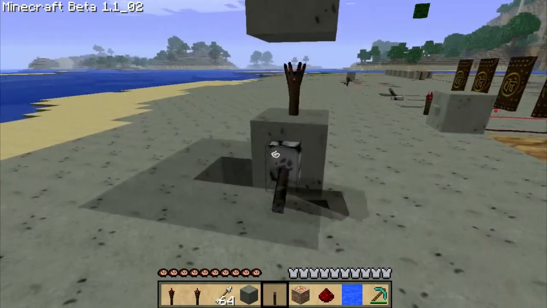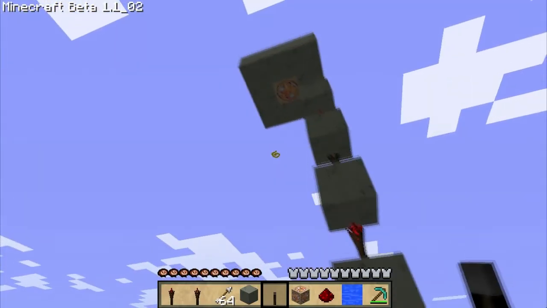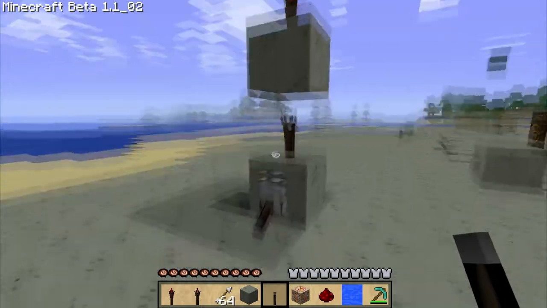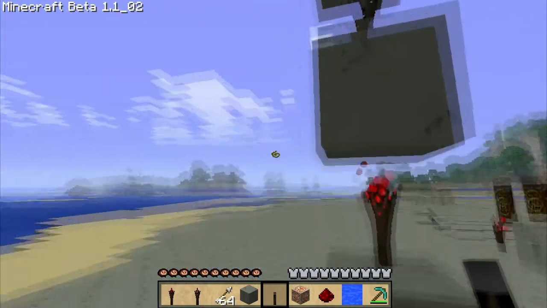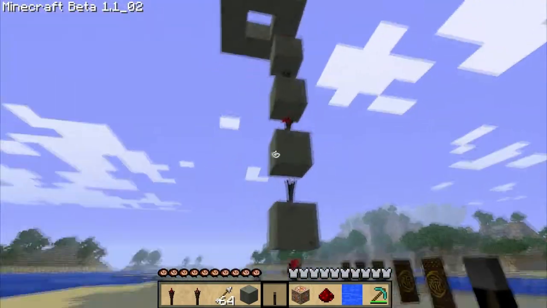That's not a spider, is it? Whatever. So yes, as you can see, it looks kind of odd, but this should drop that block of TNT directly into here. So let's see if I did it right. Oh, yeah, I forgot it needs to be in the off position. Okay, one more time. So you can see, straight down into there.